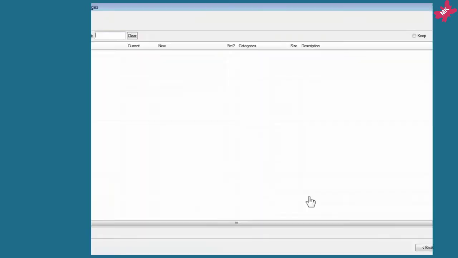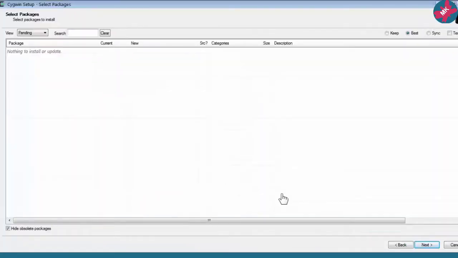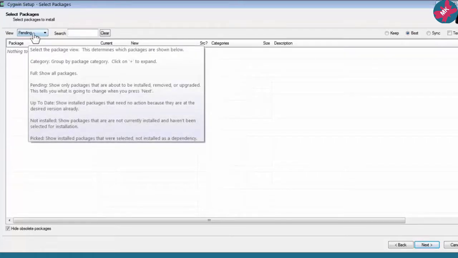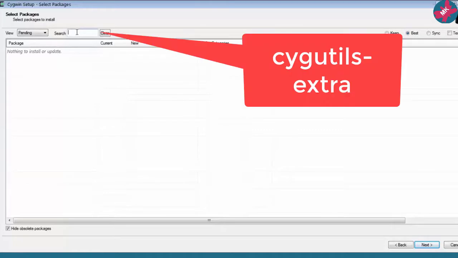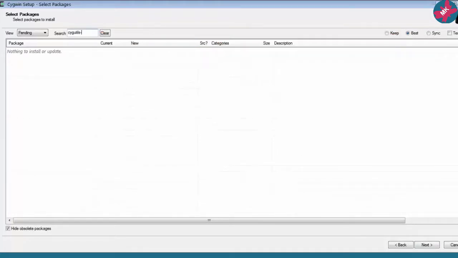When it comes to this window, there is where you have to make the difference the second time. So see here inside this view, the first thing, suppose you have to run the banner command, right? That banner command is present within one particular package called Cygwin utils extra. So what I'm going to do is type here cyg utils dash extra and press on, means go to full, and then see it has found this particular package.